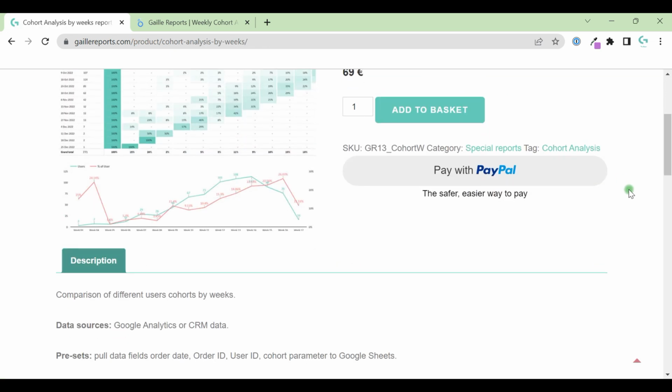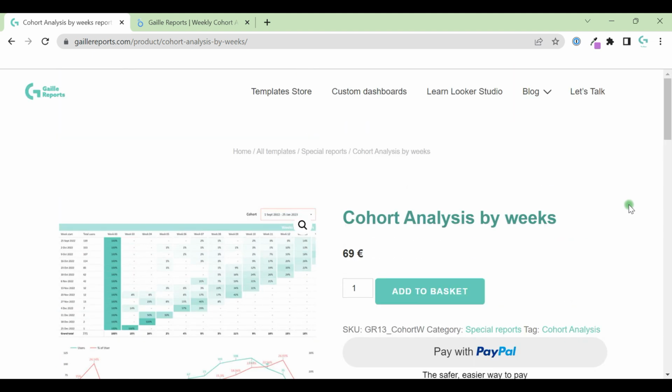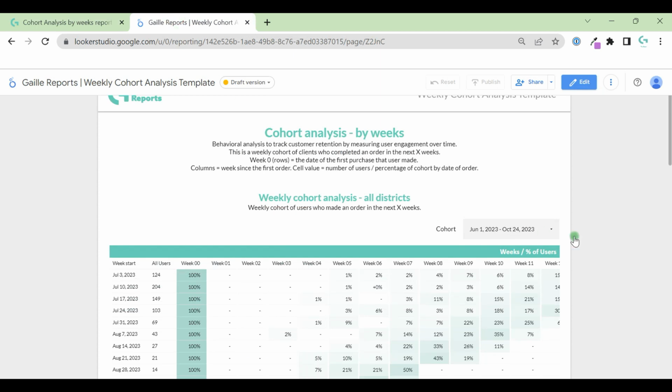It's not a typical template actually, because usually we talk about monthly cohorts, but if, for example, you work with food delivery or taxi, maybe some subscriptions, weekly subscriptions business, this cohort analysis could be interesting for you. But actually, if you like this template, it's kind of easy to update it for monthly cohorts as well. So let's observe the template.